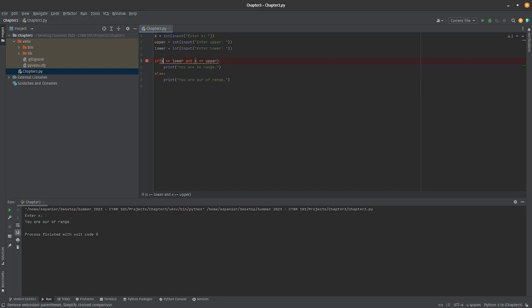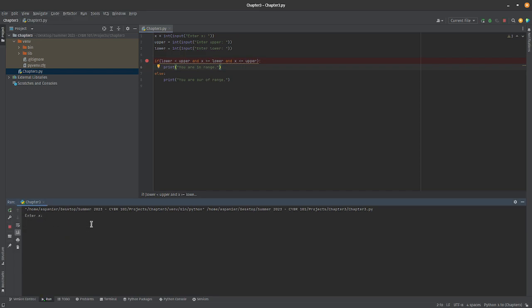So what I'm going to do is, if lower is less than upper, and x is greater than or equal to lower, and x is less than or equal to upper, then we're going to go ahead and come here, right? Because if lower is greater than upper, then everything's backwards, right? So we're going to also do that check as well. So we have this and this and this. Okay, so all of these need to be true in order for this to work out. Okay, so we're going to go ahead and run this again.